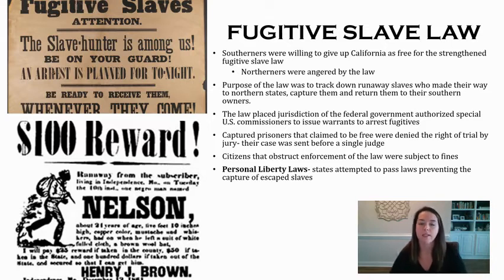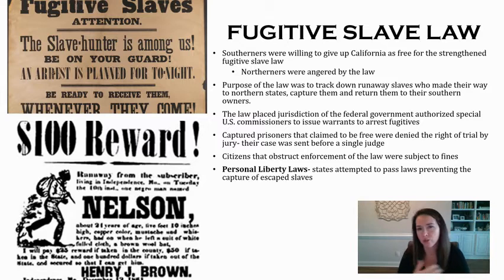So there were many cases where free Blacks were basically thrown down south into slavery. They would come in saying, like, this is Nelson, right? He meets the requirements. So-and-so said that he showed up at this point in time, and we think that he is the property of John Smith in Virginia, or whatever it might be.